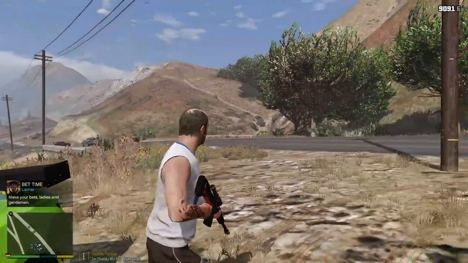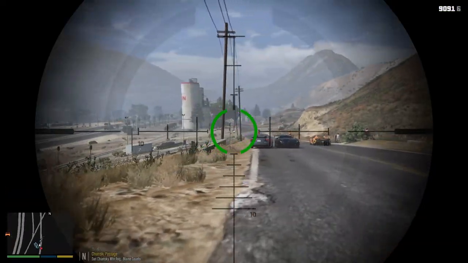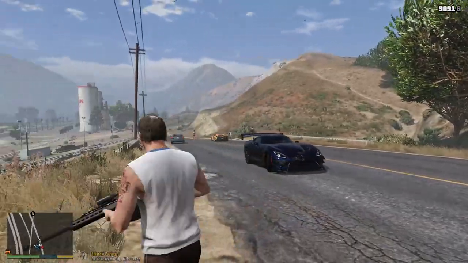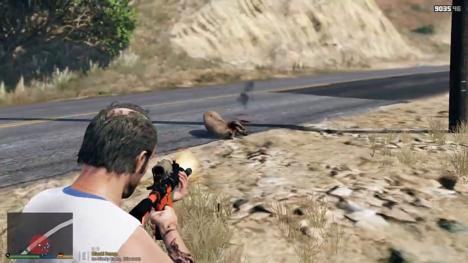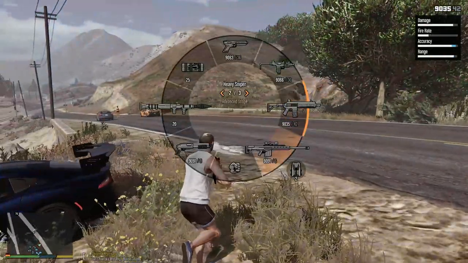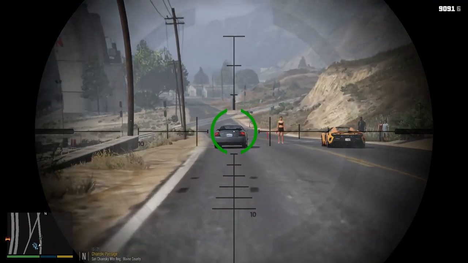All right, man. Let's go ahead and switch to the sniper. Oh, hold up. There's a mountain lion there. Yeah, we're going to lay the mountain lion down. Hold up. I heard him behind me. No, sir. No, sir.